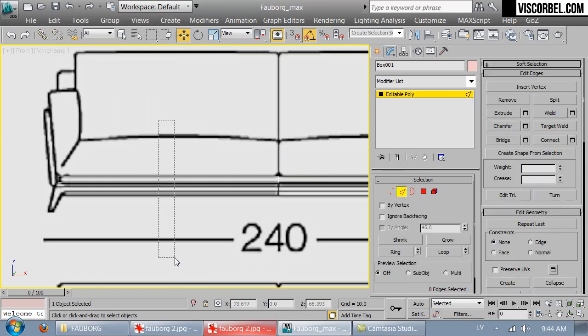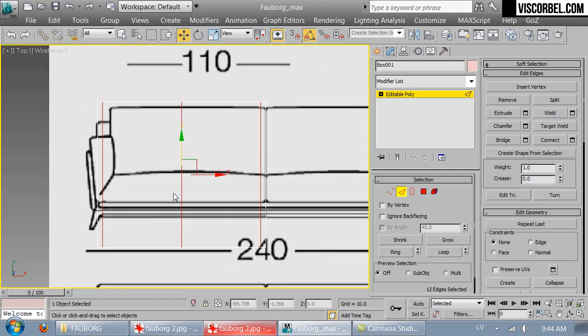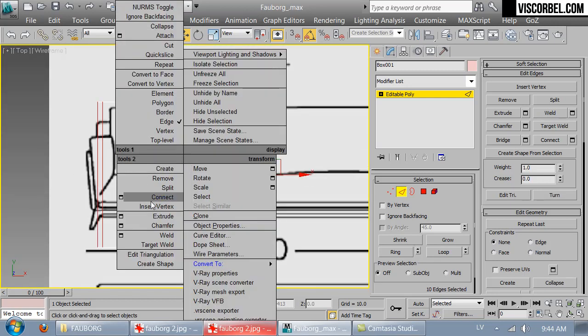Okay, so let's start by connecting these edges here. 3 segments, pinch them like this, and confirm, and same from the top.